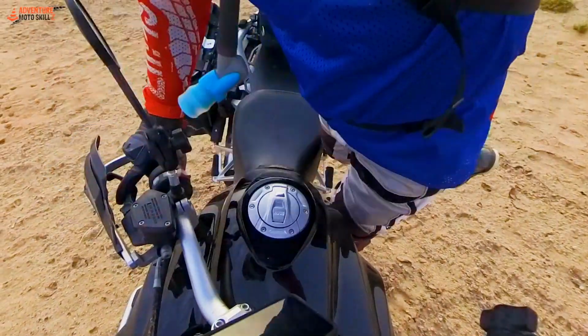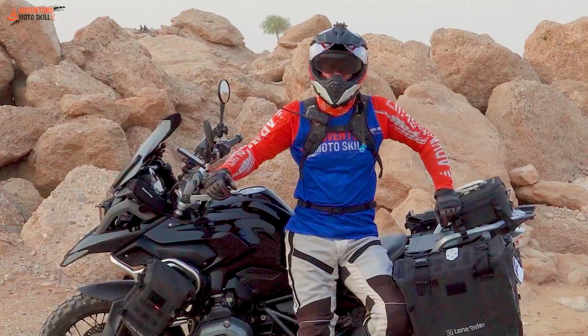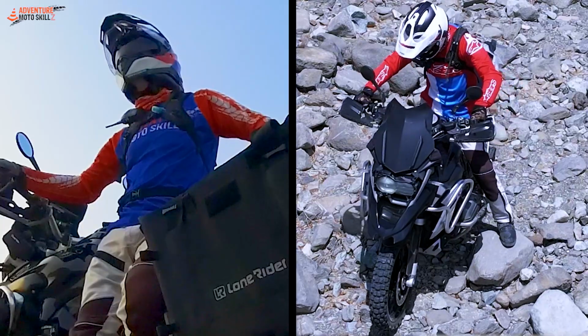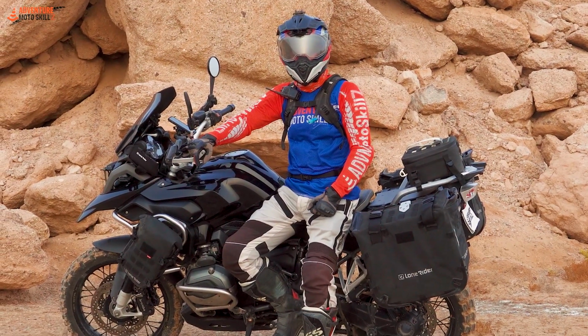Mounting and dismounting your bike may seem like a simple thing to do, especially if you're tall and have flexible joints. However, getting on and off the bike in less than ideal conditions can sometimes take some out-of-the-box thinking. Today, I'm going to be sharing with you some tips that'll make the process a lot easier.